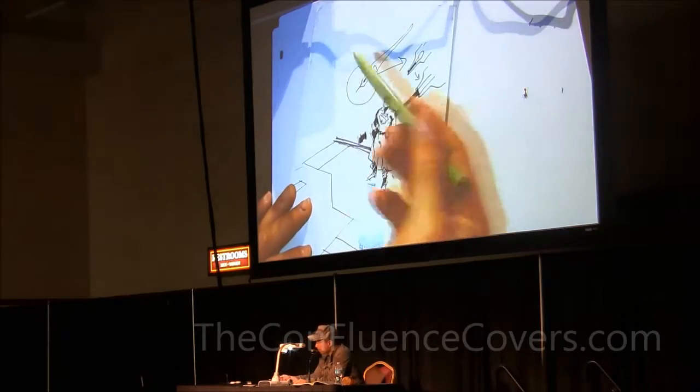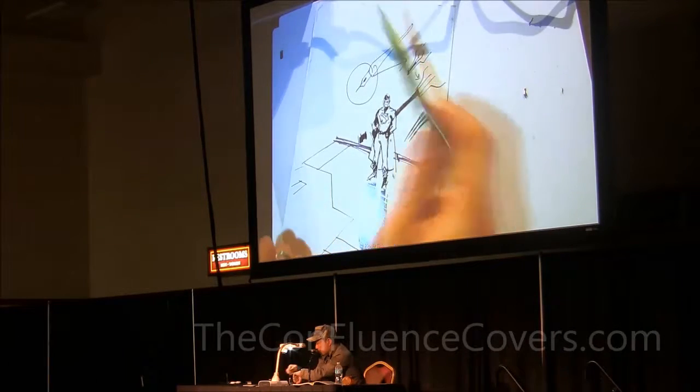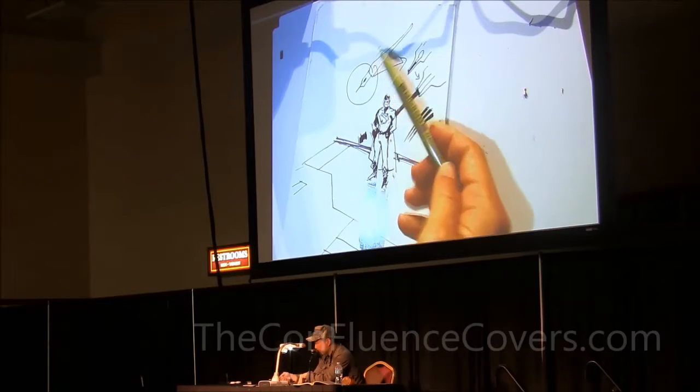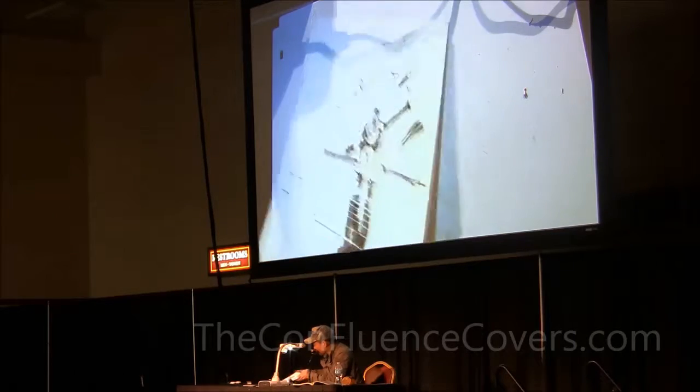And this is a Micron Pigma marker, and it's permanent ink, and they're sort of the most art source.